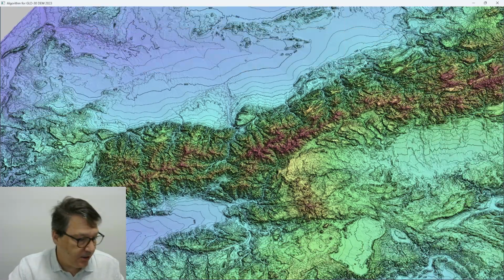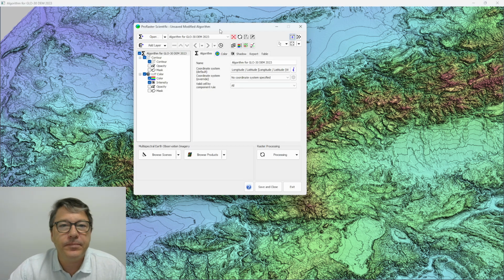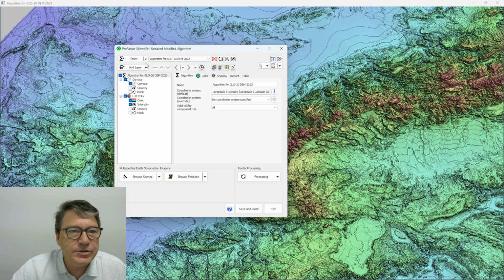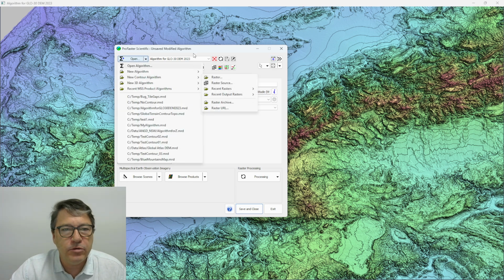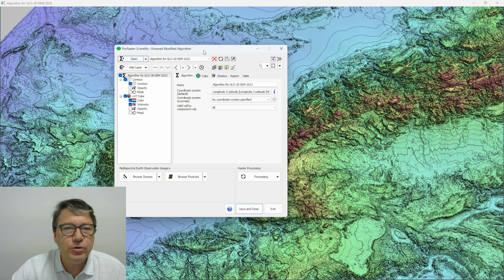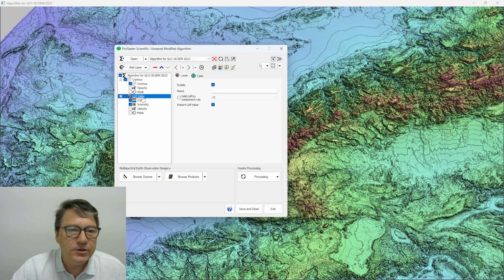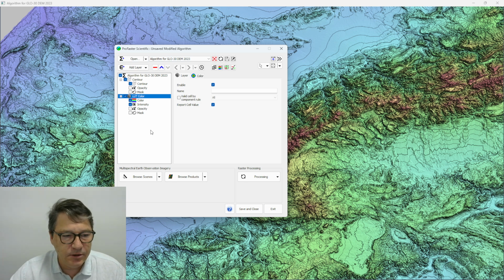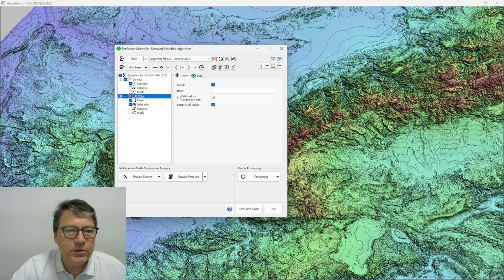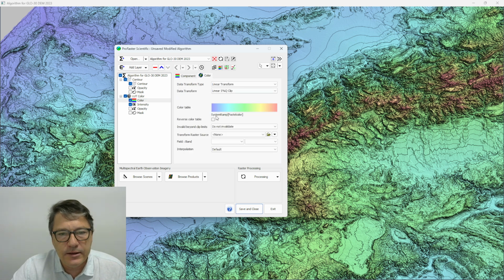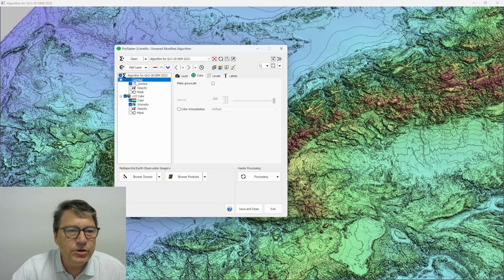So let's take a look at how it works. I used this mechanism to create a new contour algorithm, and when you use that, it puts 2 layers into a new algorithm. The first layer displays the raster that you're contouring, usually with a lookup table color layer. It uses this pastel color, pseudo color ramp, so it's a little bit grayed out, and so you can see your contours a little bit more easily. And then it has this new layer, which is your contour layer on top.